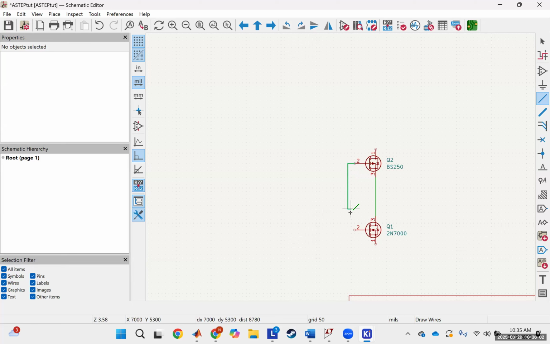You'll click so that if you don't click, you won't have like an anchor here. So it'll start going down like that. But it's not really an issue. It's just kind of a me thing. So you go down and then you want to click on both of the dots of your transistors, and that'll tie them together.